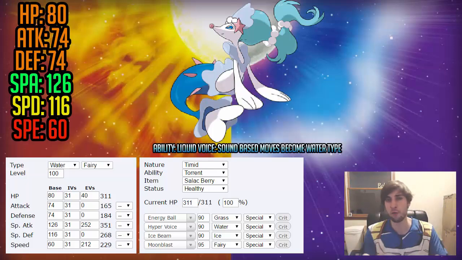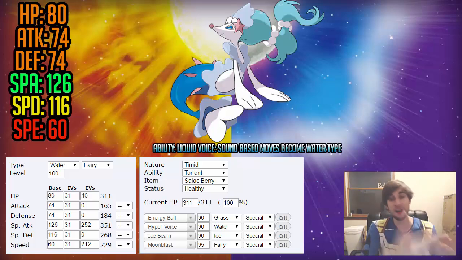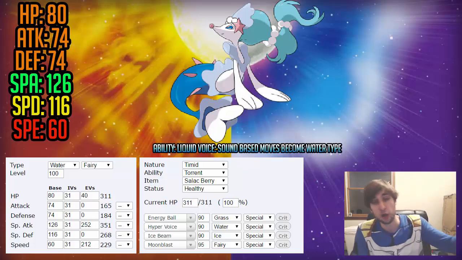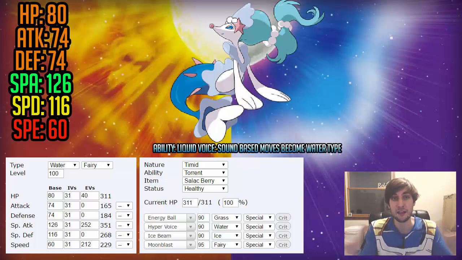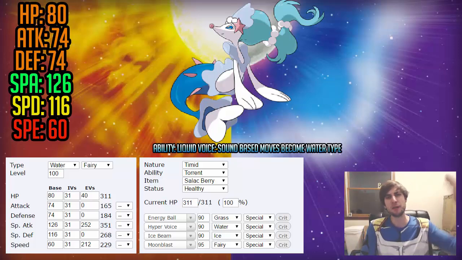Let's say you don't want to run that Liquid Voice ability and you'd rather run Torrent. Well, if you combine both Torrent and Salac Berry, they have about the same range. They can both activate at once, and you can be at +1 speed and +1 special attack when using your Scald or Surf, because obviously you're not going to use Hyper Voice if you have Torrent, because you would just be losing that Liquid Voice for Hyper Voice, and Torrent would not help you in the slightest. You need a Water type move, but you already know that.